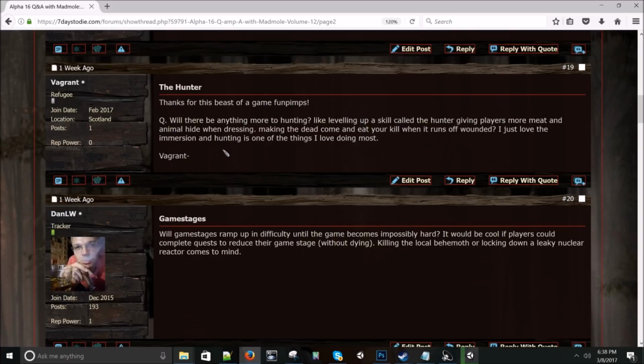Vagrant: Thanks for this beast of a game, Fun Pimps. Question: will there be anything more to hunting, like leveling up a skill called the Hunter, giving players more meat and animal hide when dressing? Making the dead come and eat your kill when it runs off wounded. I just love the immersion, and hunting is one of the things I love doing the most.